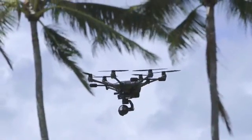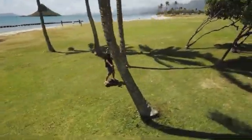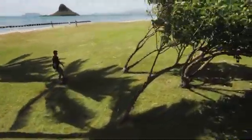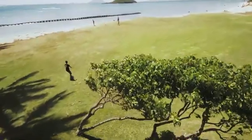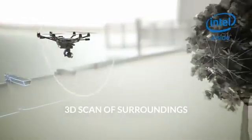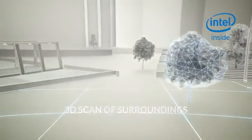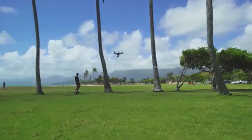The amazing thing about the Typhoon H with Intel RealSense technology is that it doesn't just fall short of avoiding an object, but it will intelligently reroute itself around it and continue on its path. The incredible thing about this new technology is that it gets smarter and smarter as you fly it, and while you're flying it, it creates a 3D mapping of its surroundings — and it will remember it.